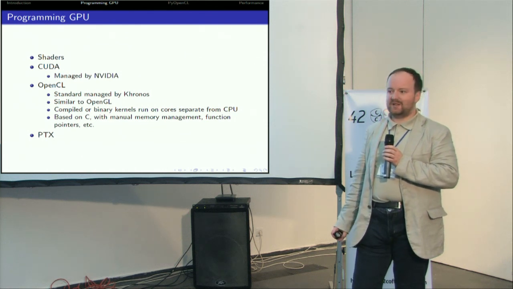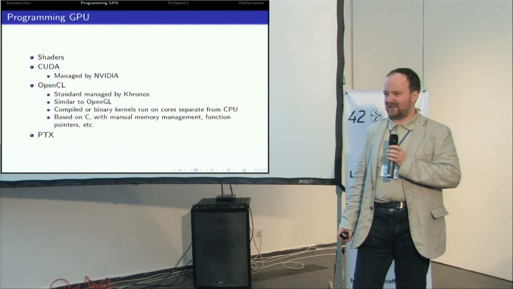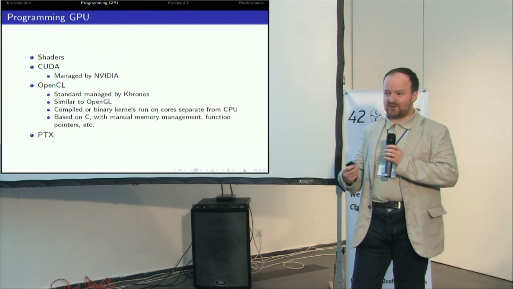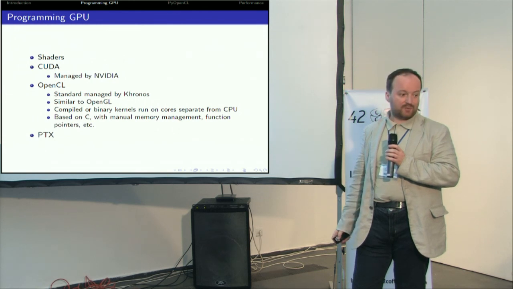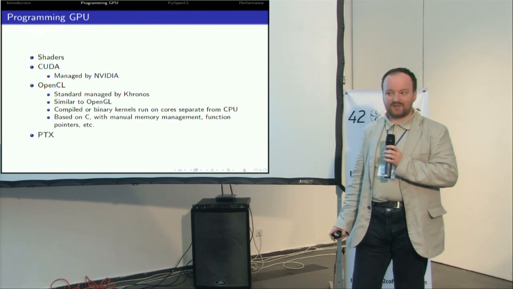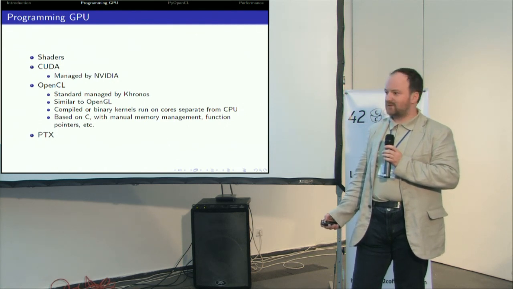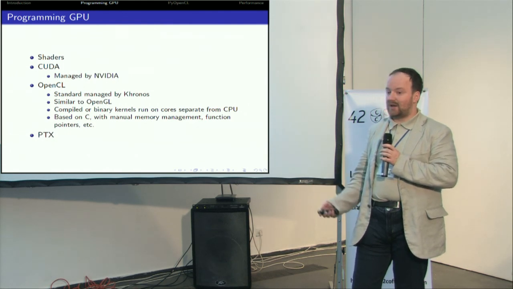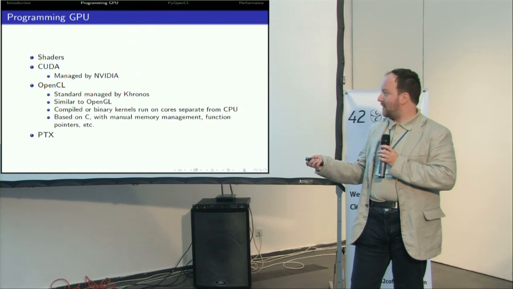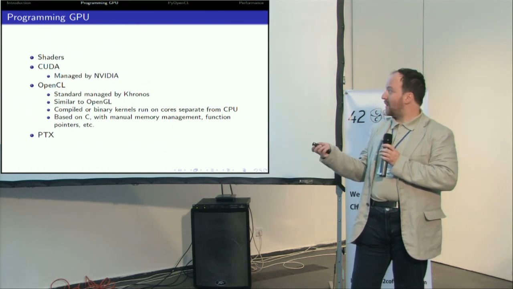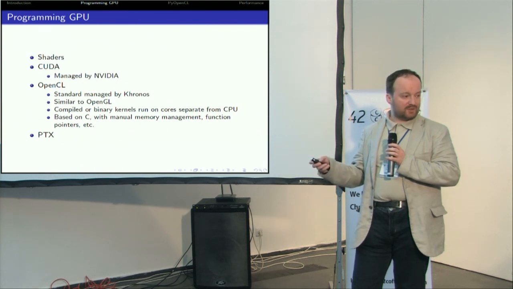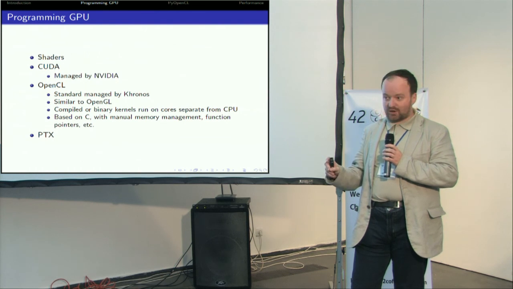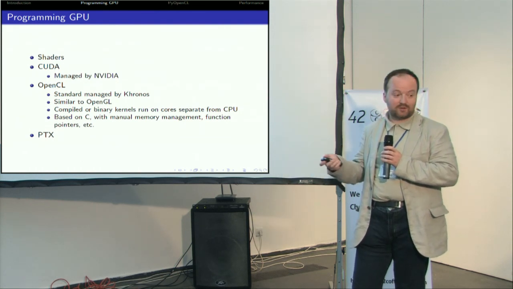The problem with OpenCL is that it is written in C, and it is very low level. For example, memory management is done by reference counting, so you can have memory leaks and stuff like that, which is quite unpleasant. Fortunately, PyOpenCL helps here. And there are also some strange solutions, like PTX, which is assembly used by NVIDIA. Basically, when you create a program in CUDA, it is compiled into PTX assembly, and then during runtime, it is compiled to the real binary code, depending on the GPU you are using, whether it is Fermi or Kepler or another type.